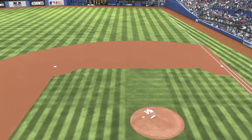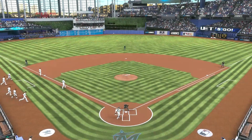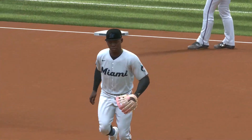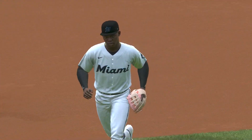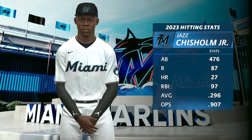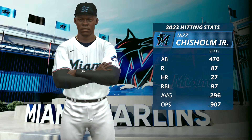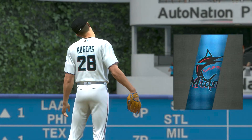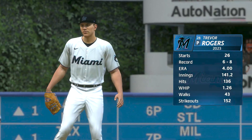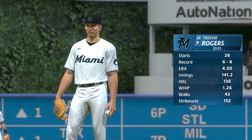Welcome to Marlin's Way, where we find Loandepot Park — interleague baseball on MLB The Show. It's the Tampa Bay Rays taking on the Miami Marlins. Joined by my partner Chris Singleton, I'm John Shambi. We've got an opportunity to watch one of the true superstars of the sport, Jazz Chisholm Jr. He's one of the pillars of this lineup — so consistent and productive, you want to get him as many at-bats as you can. Our pitcher tonight is Trevor Rogers, a strikeout artist coming off a four-inning start where he took the loss.